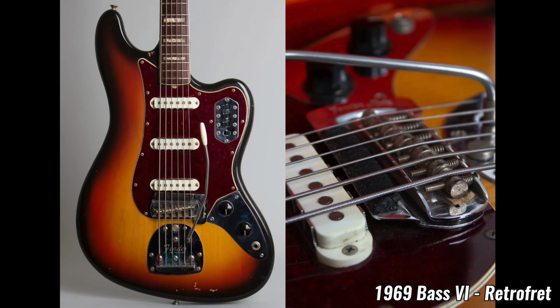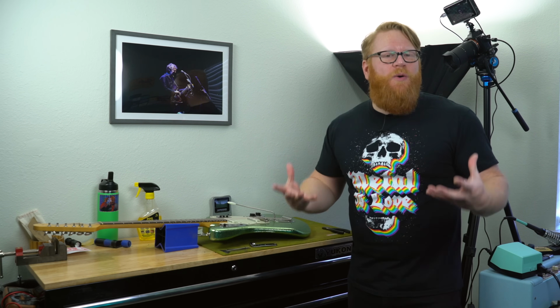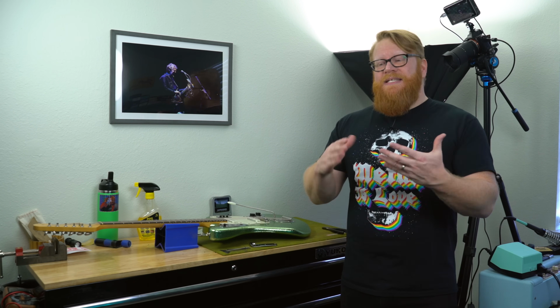It really is a fantastic invention and comes in handy on Jaguars and Bass 6s, which are the two models which most often included the Mute as part of their hardware complement. All in all, it's a rather simple machine that can have some really big tonal consequences. However, it's also a rather mystifying component of the design. So we're gonna get into installing, but we're also gonna talk about Mute setup and how to make sure it doesn't push your strings out of tune when you engage it.